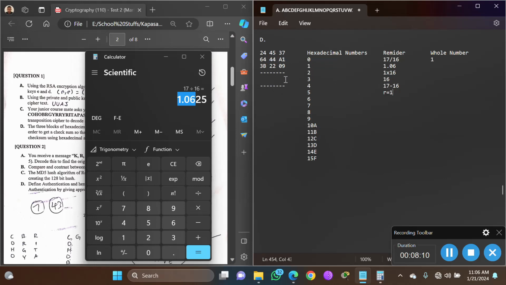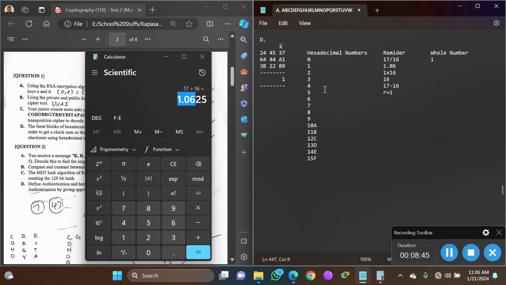So here I'll put 1 at the bottom to represent that remainder, which is this one. It's the one we are seeing. Now we have this one, which is the whole number for this remainder. Like we are saying, how many times does 16 go into 17? It's just 1. So you get that one and put it on top of this second addition you want to make. So you put the 1 on top like that.